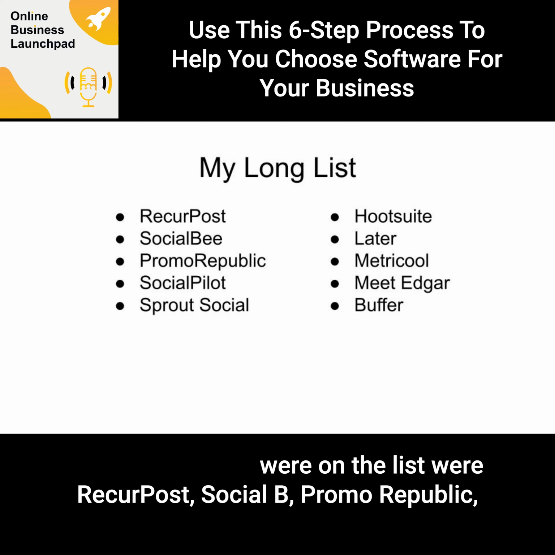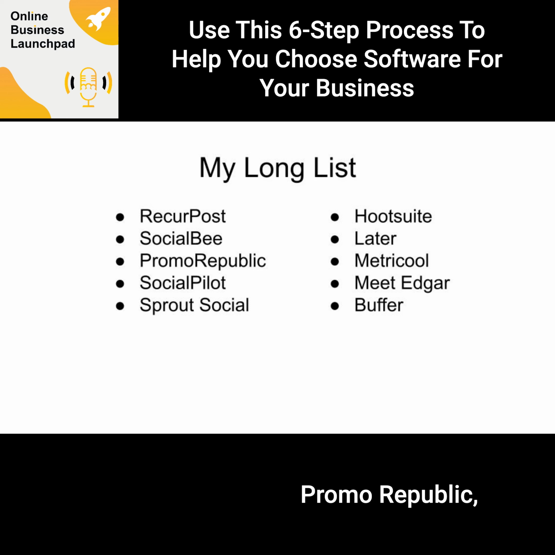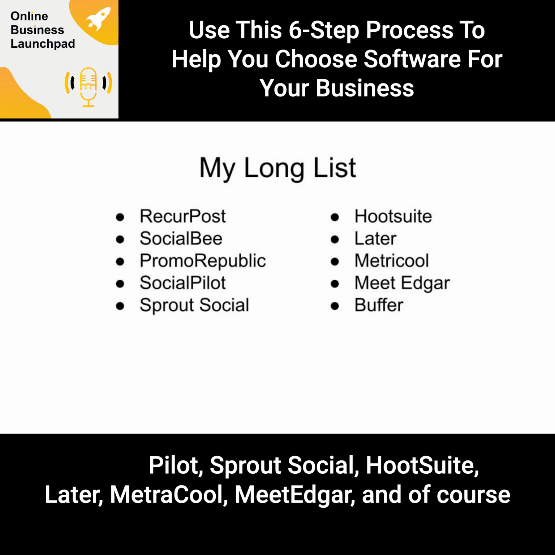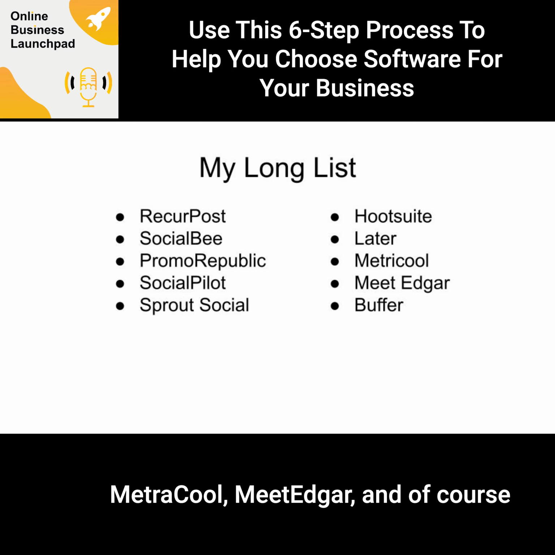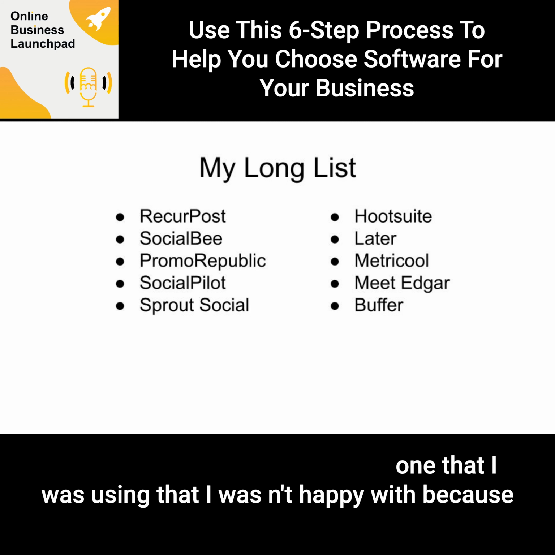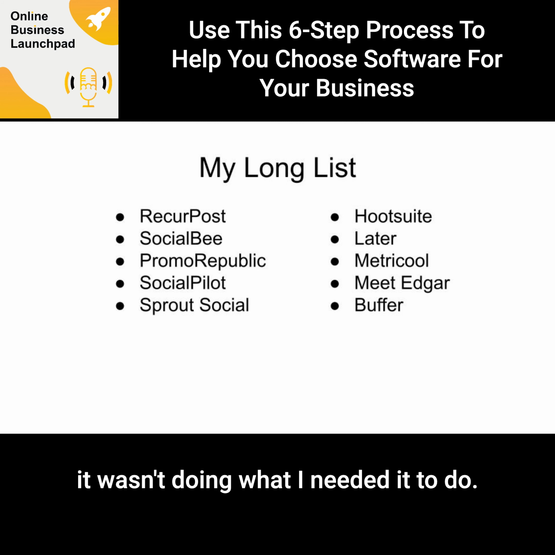The ones that were on the list were Recur Post, Social Bee, Promo Republic, Social Pilot, Sprout Social, Hootsuite, Later, Metricool, Meet Edgar, and of course, Buffer, because Buffer was the one that I was using that I was unhappy with because it wasn't doing what I needed it to do.